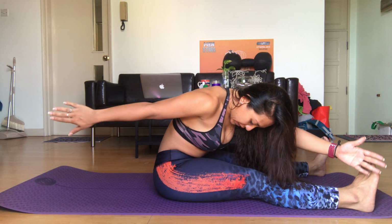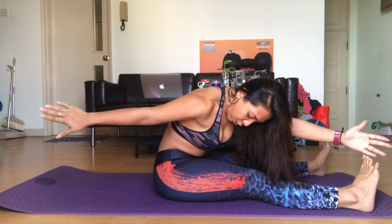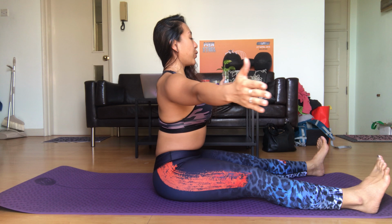I'm going to show you the other side so you can see clearly. I'm going to look at my tummy. I want to imagine somebody just pulling my hand, really reaching it nice and long. And then I'm going to stack up my spine. Still sitting up straight and not like this. Alright, and come back to center. I'm going to show you the other side.